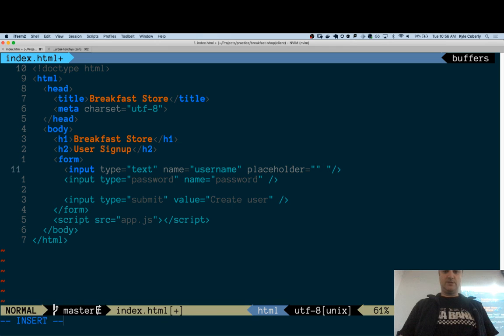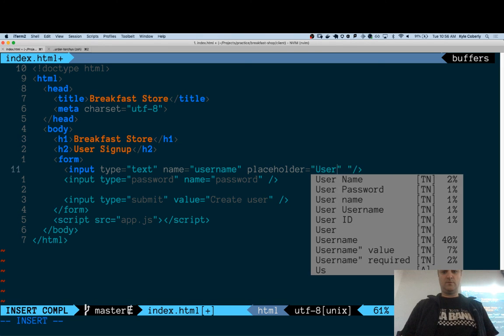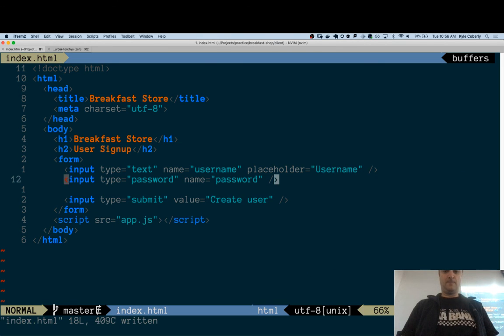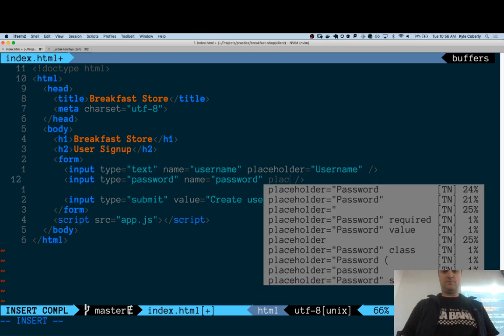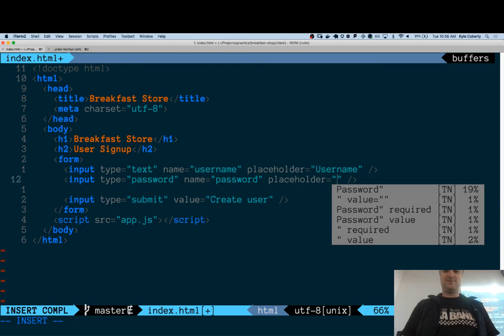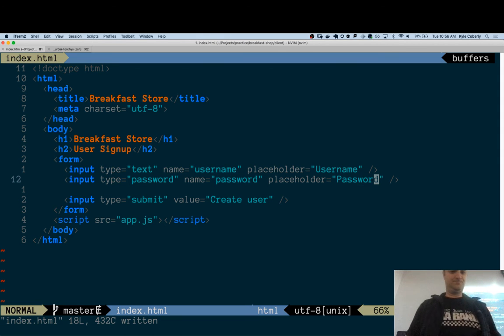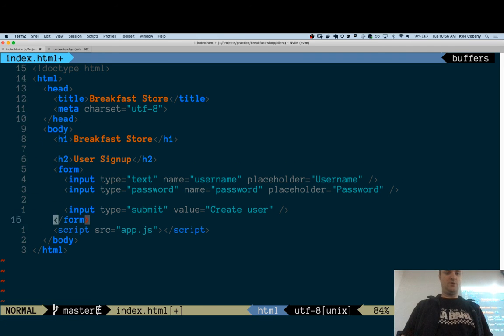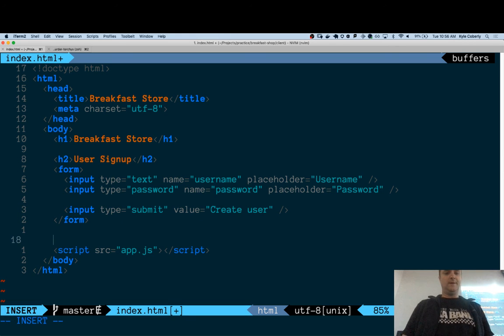This will have a placeholder of username, and a placeholder of password. So that should allow us to handle user sign up. We also want to be able to log in, right?